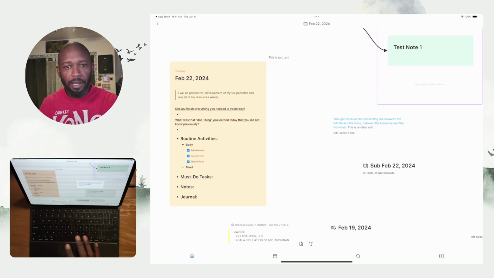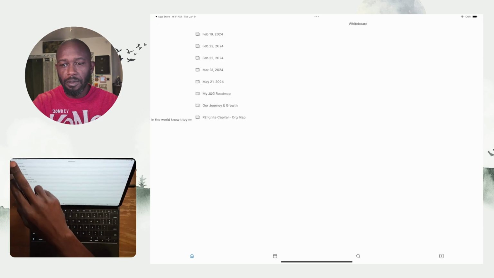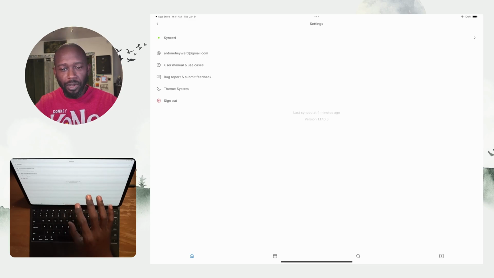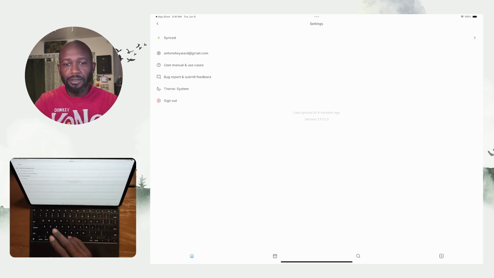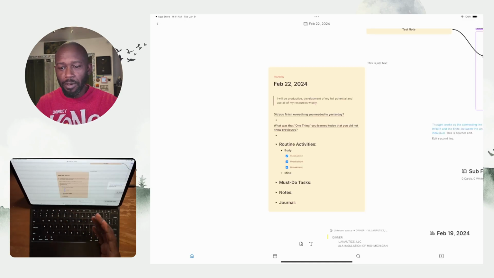I'm on an iPad right now, and I also have an iPhone that I can show as well. So I'll bring that up later. But this here is on an iPad. Let's go to the version just to see what version I'm rocking right now. So I have version 1.17.0.3, and I just updated this minutes ago. I haven't really played with it as much as I probably should have before I did this video, but I was really excited to get something out here. So let's go into a whiteboard here.